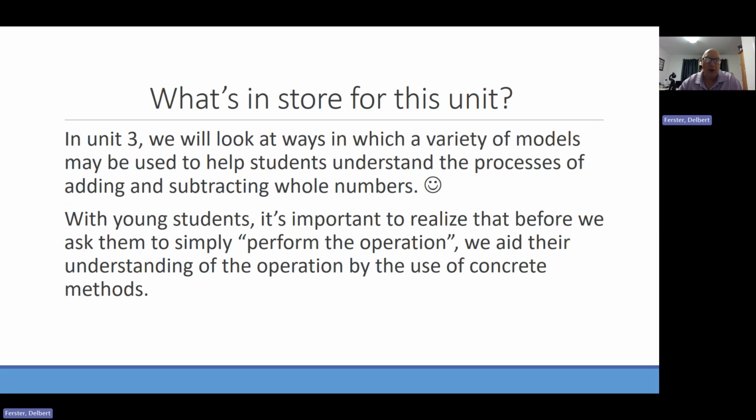All right, there's a good look at what's going to happen. Remember, as you introduce the idea of doing operations with young students, the important thing is you don't just show them how to do the algorithm. Unfortunately, that's how I was taught math, and maybe some of you were taught math. But I think we've come a long way in the teaching of this subject in that we want kids now to know why it works. We want kids to be able to touch, to hold it, to move it. The use of manipulatives is significant as we introduce these concepts of adding and subtracting.